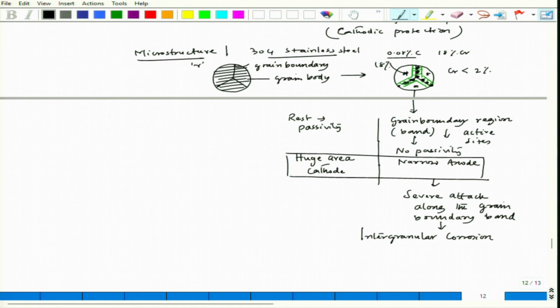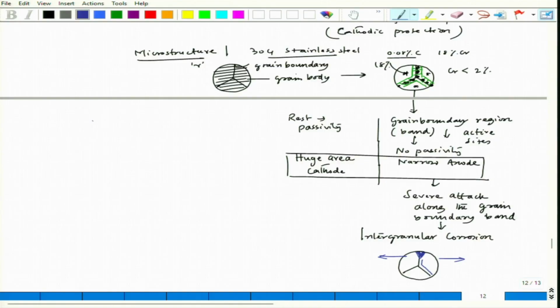Intergranular corrosion can lead to a serious failure if stress is associated with it. So, that means if we have this, now there is a serious dissolution along this, and let us say stress is acting like this. So, this will continuously open up the crack and then it will flow through that particular region and catastrophic failure can happen. So, we call it intergranular failure. Okay. Now, this is another part I would like to mention, that the microstructure plays a big role even if the composition is the same.